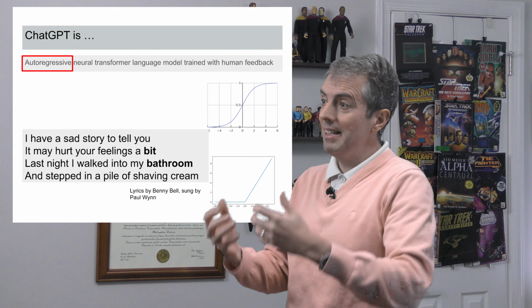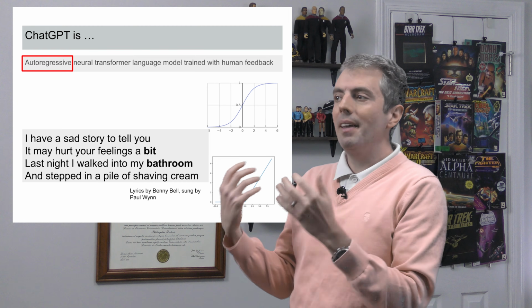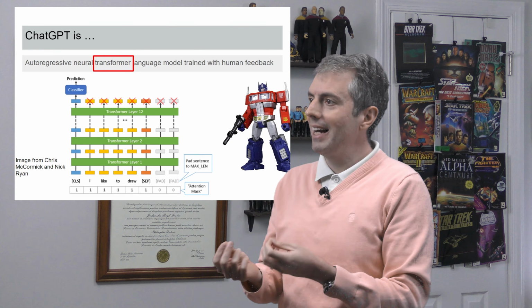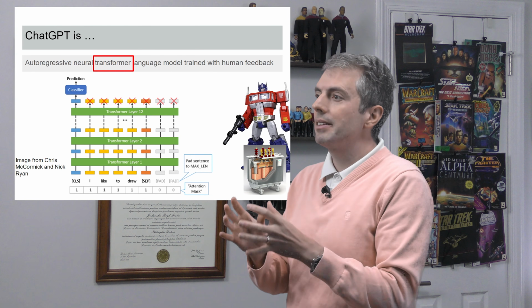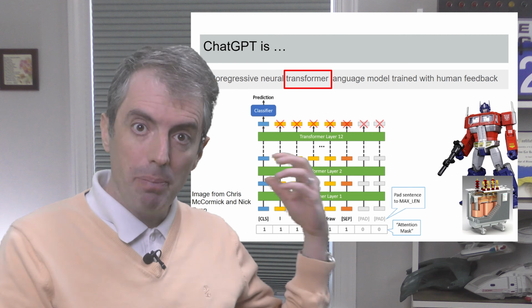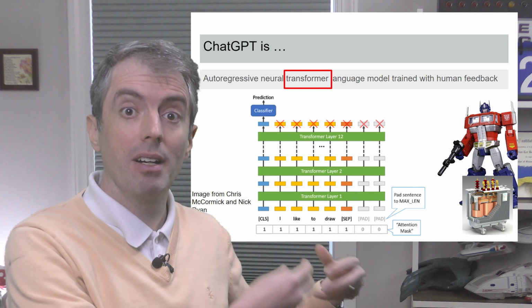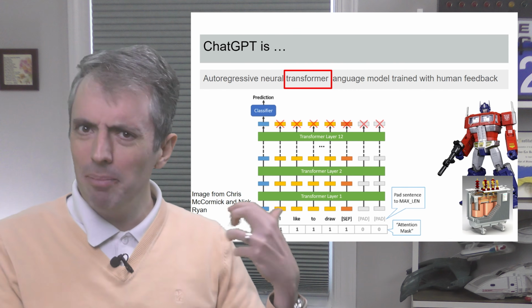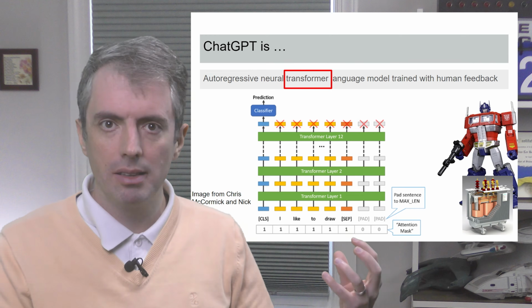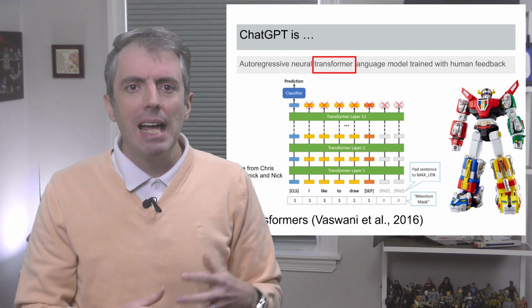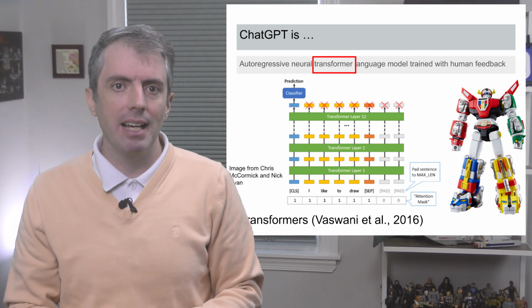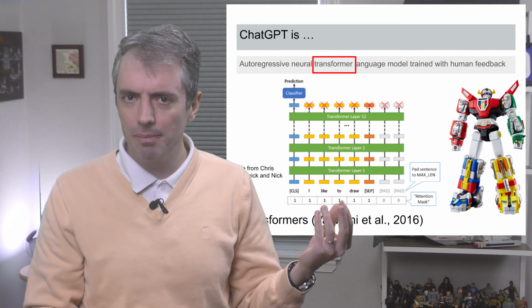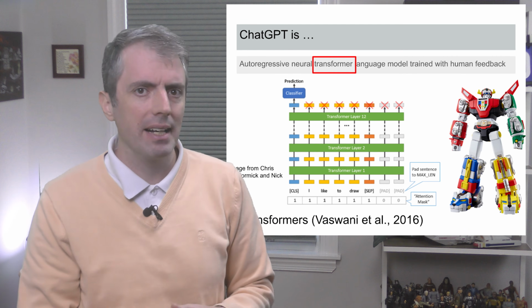Ingredient 4 is transformers. No, not the Hasbro Takara Tomy collaboration, nor the device that changes voltages. Rather, it's a specific architecture that puts together a lot of the pieces that we talked about before. It builds on the distributed representations and nonlinearities and puts them together into a large model, frankly more like Voltron than Optimus Prime, that revolutionized natural language processing in the last 10 years. We'll talk about the specifics of this model and how it works, and what are some of its drawbacks.